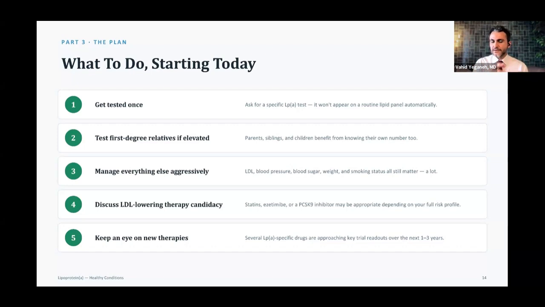And so again, adding on to the answer to your question, Fred, if you never test for it and you're always having a normal lipid panel, it can give you that false sense of, oh, I'm fine. I don't have to be as aggressive about what kind of lifestyle I'm leading, because my LDL cholesterol is always really low, right?